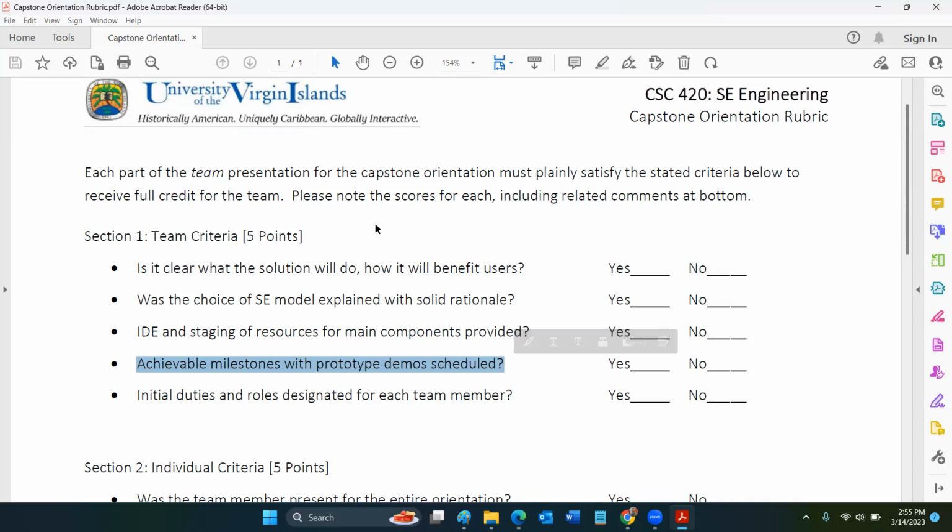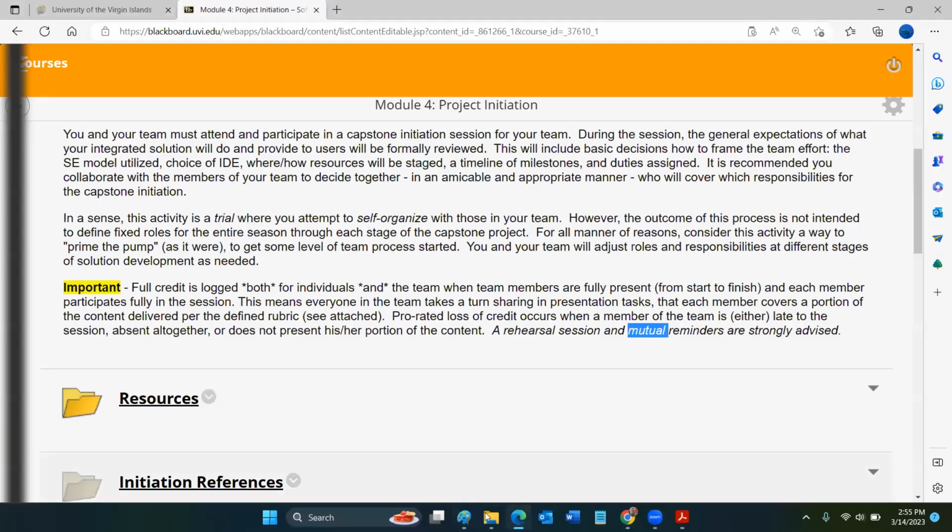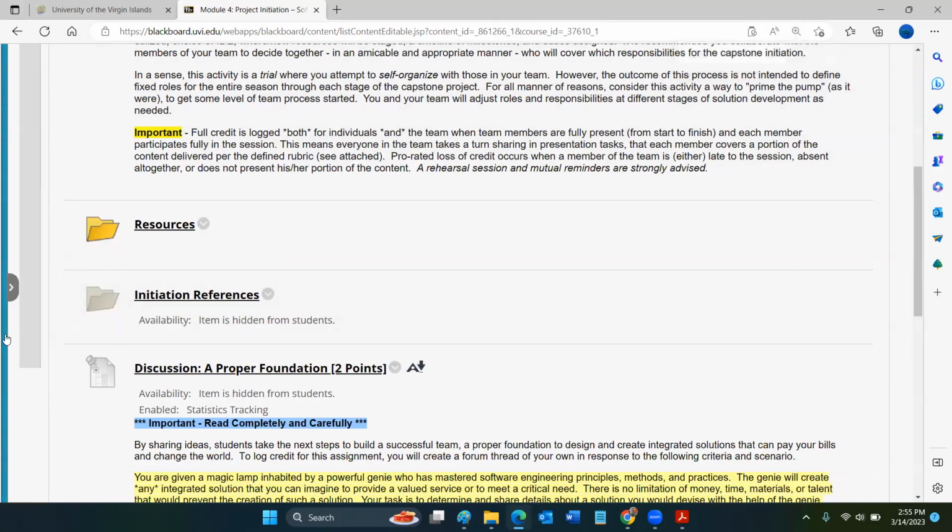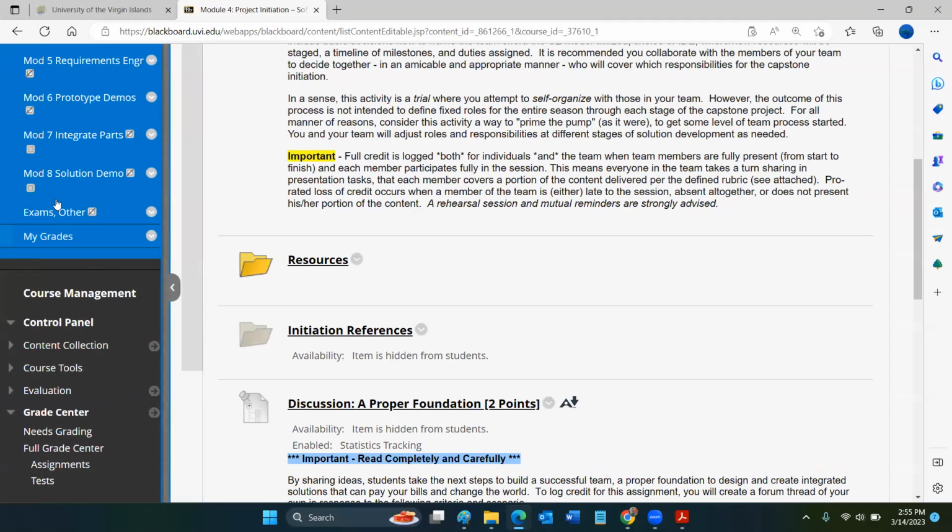So after this kickoff, what's going to happen is that you're going to take some time. It's going to be a quick drill, and it'll have to do with requirements engineering, right? So there's going to be this short phase of requirements engineering that you have to knock out between this Thursday and next Thursday. You have to have this done. From that point on, you're going to demo prototypes twice between that point and the end of the semester.